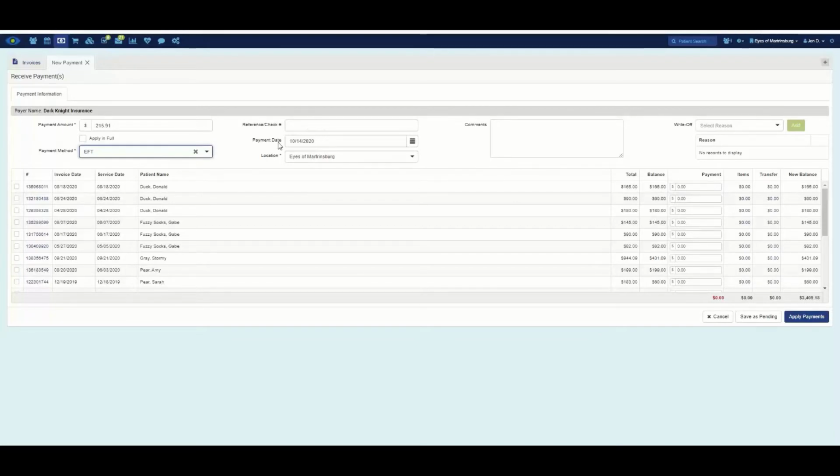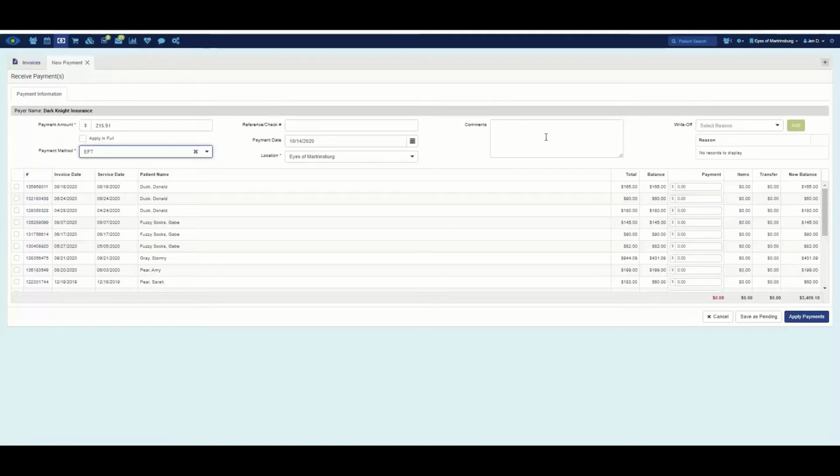And then we have our payment date. The payment date that you enter in this payment date field is the date that it's going to populate on your deposit report. The location is going to be the same. The location entered here is the location that the overall payment is going to populate into your deposit report. If you have various locations and various invoices for each location, those invoices will be paid for that location. Just the physical deposit will show in your deposit report for the location mentioned here.